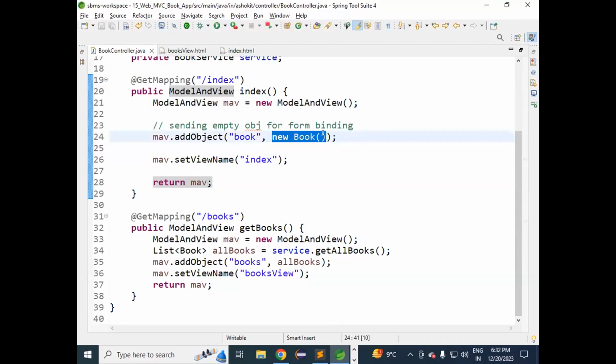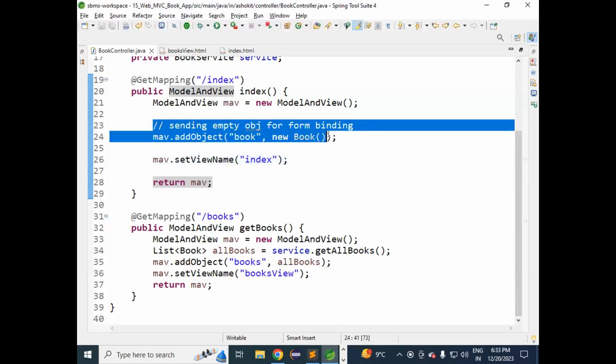Why I am sending a empty object? I need to display the form with the empty fields. But when you submit the form, data should come to this object. I am giving one empty object. You fill the data in that object and you give it back to the controller. That is the meaning of that. Able to understand? So why I am sending one object to the UI at the time of page loading? Why I am sending book object to the UI when the page is loading? To map the form fields to the object. This form belongs to which object? We need to map it. To map it, we are sending one empty object for the form.